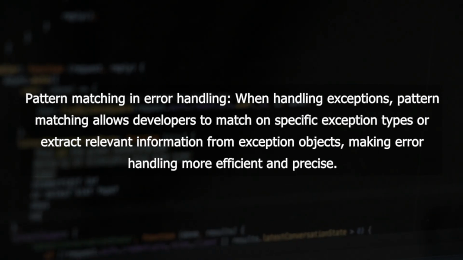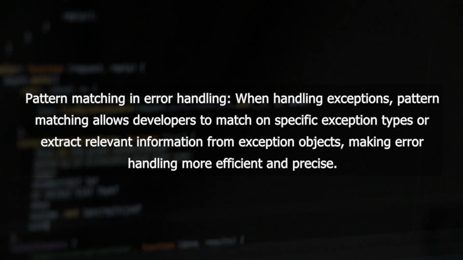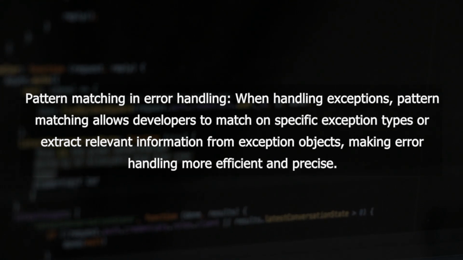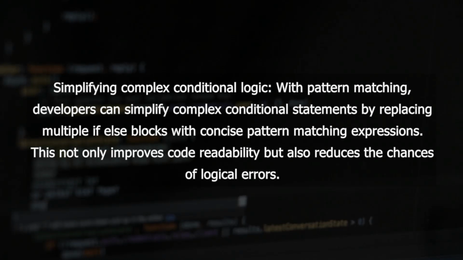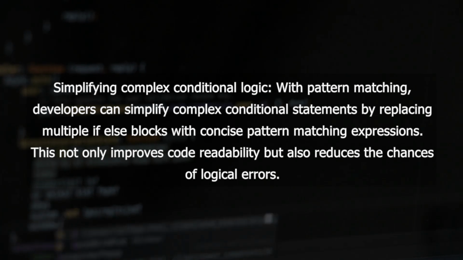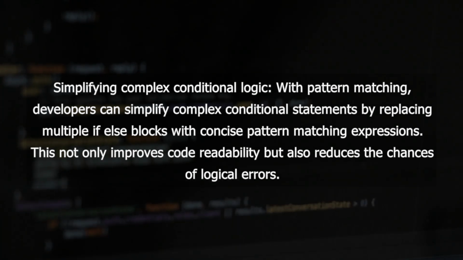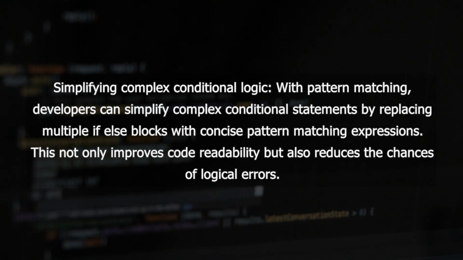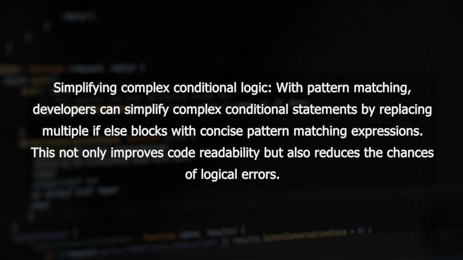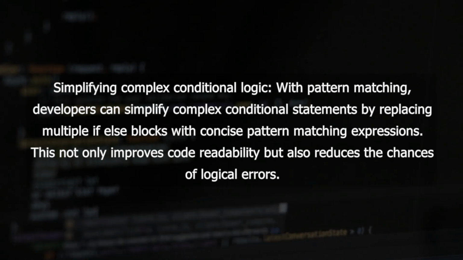When handling exceptions, pattern matching allows developers to match on specific exception types or extract relevant information from exception objects, making error handling more efficient and precise. Simplifying complex conditional logic. With pattern matching, developers can simplify complex conditional statements by replacing multiple if-else blocks with concise pattern matching expressions. This not only improves code readability but also reduces the chances of logical errors.